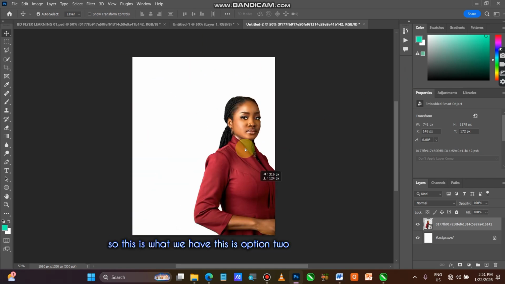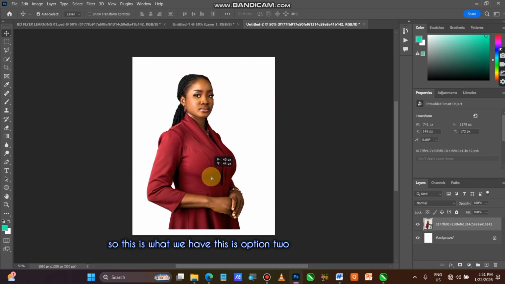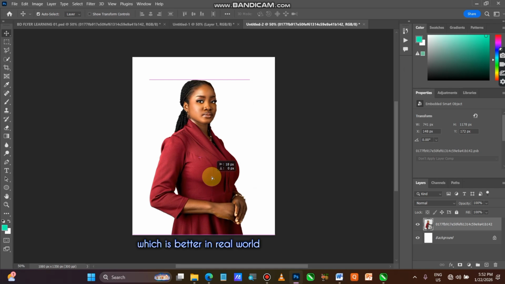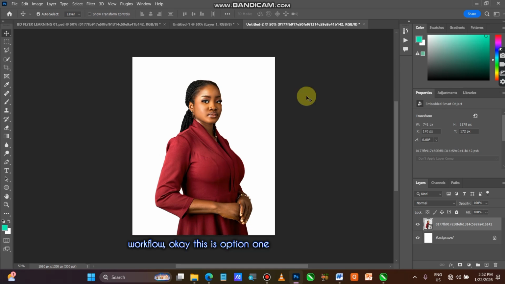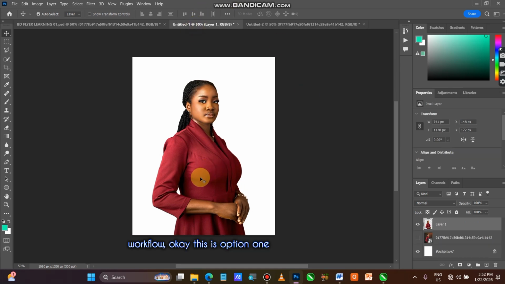So this is what we have. This is option 2, which is better in real world workflows. Okay, this is option 1.